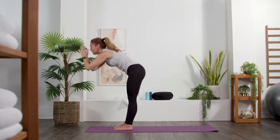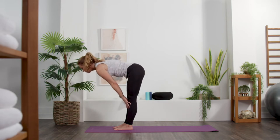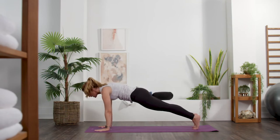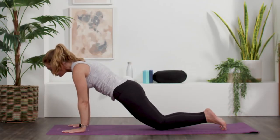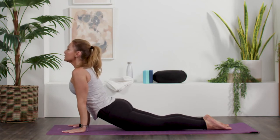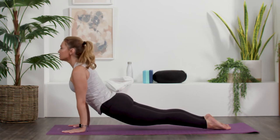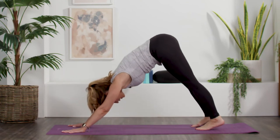Exhale, down to the mat, hands towards the mat. And from here, inhale again. Exhale, hands to the mat, feet back. Again, staying either in our plank position — I will this time — or knees to the mat. Lower down. Lift up, chest up. If you want something a little bit deeper, press the tops of your feet into the mat and lift the legs. This is called upward dog. And then exhale, back again into down dog.